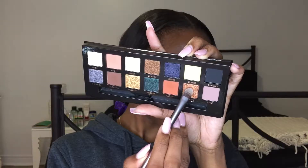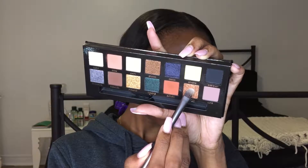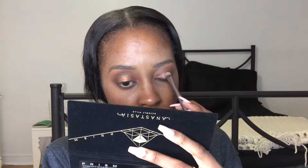So next I use my eyeshadow brush and the color Eternal. At first I put it only in the inner corner because I wanted to do a halo eye, but I'm not really good at it, so I just put it all over the lid. You really want to pack it on — it's really glittery, so for people who don't like glitter, just be careful, but it's such a nice color. Then I go back with the color Parallel just to make sure the brown is not too faded after we put that lid color.